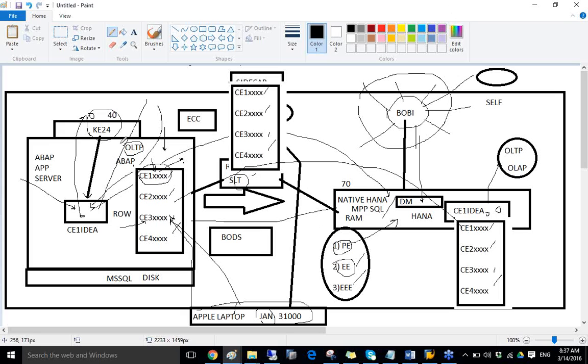Now, why did I pre-calculate? Because the engine that processes it is not good for aggregations. The question here is, why don't I require CE3 in HANA? The answer is because HANA has an OLAP engine. What is the advantage of having OLAP? Faster aggregation, mass aggregation of data. How fast can it do mass aggregation? It can do 15 to 30 million aggregations per second per core. One core in a CPU can process 15 to 30 million aggregations per second.